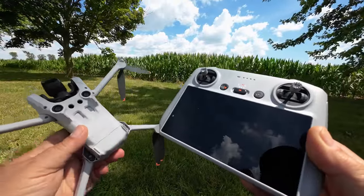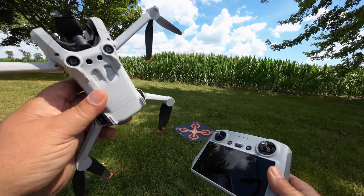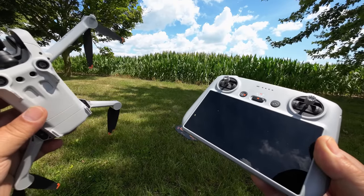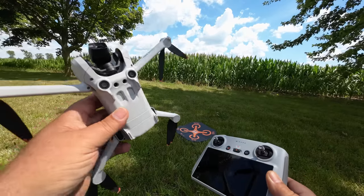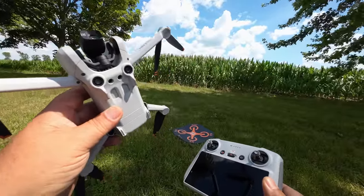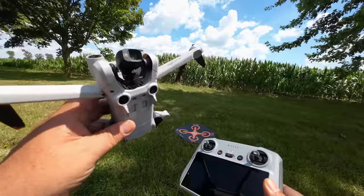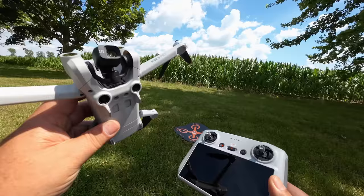Now one thing I do want to point out before I get too many comments on this video: I live in Canada, so it is technically legal to fly beyond visual line of sight with a mini drone, a drone that's under 250 grams. We follow Transport Canada regulations, not FAA, and Canada is a little bit more lenient with these small drones — they don't look at them as such a risk. Basically the rule is don't do anything stupid, don't do anything that's going to put aviation or people at risk. So for me to send my Mini 3 out beyond visual line of sight is perfectly legal in Canada. I've taken all the precautions to make sure I have a safe and successful flight.